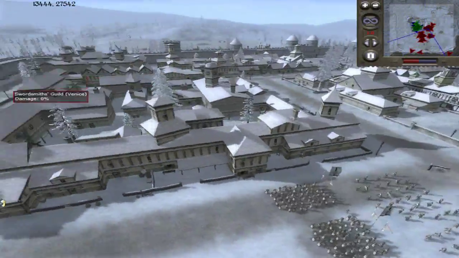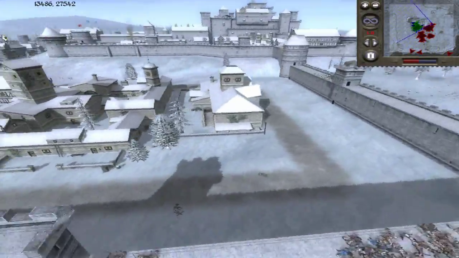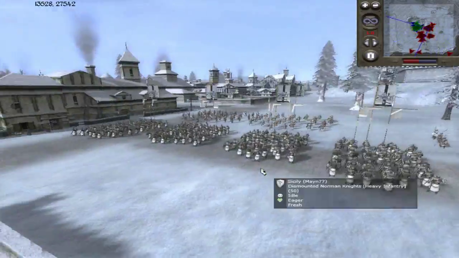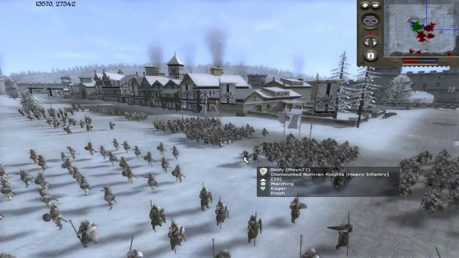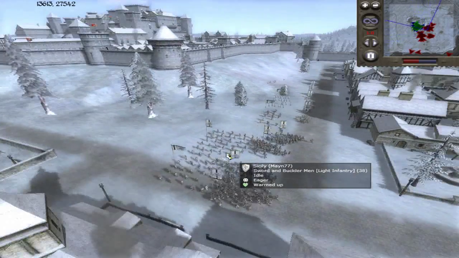All right, so let's go over the enemy army. Let's see what they have healthy and what they have left, basically. Sicily has 4 units of very healthy Norman knights. He sent them in last, which I think was pretty smart. That was definitely a smart move, using them for the final gate push.